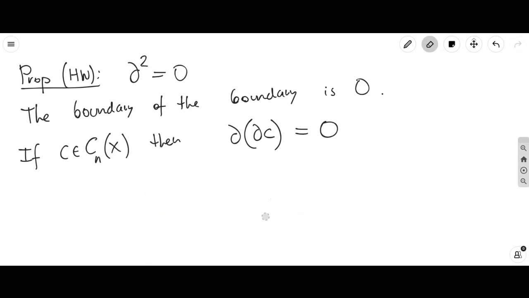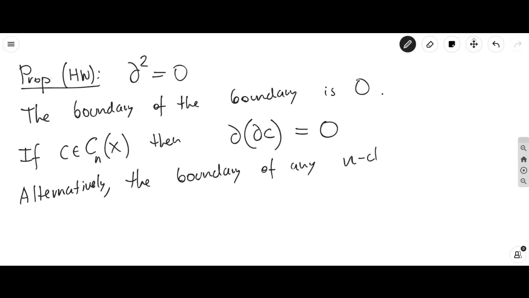Or to put it another way, alternatively, the boundary of any n chain is an n-1 cycle. So the boundary reduces the dimension and you get something that has no boundary anymore. So that's what we're saying.